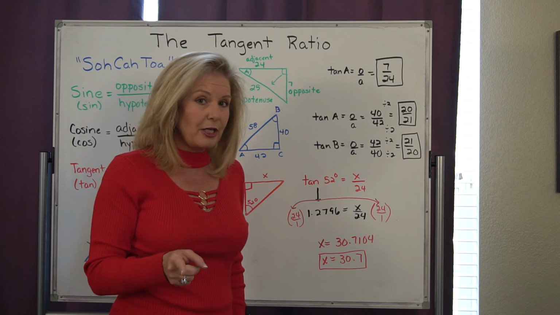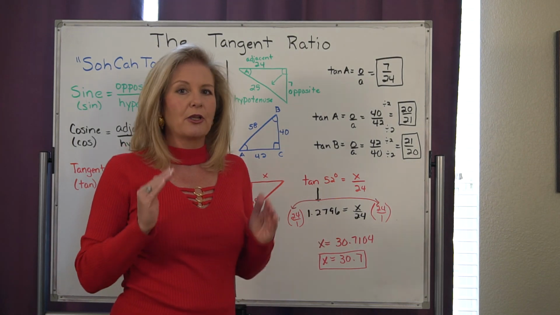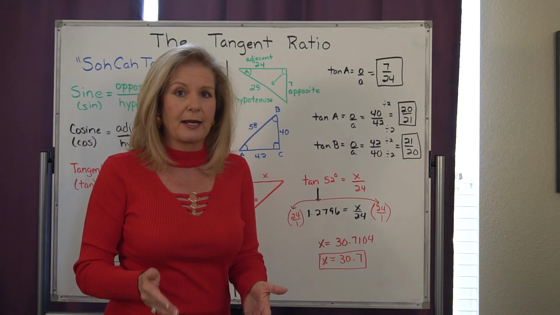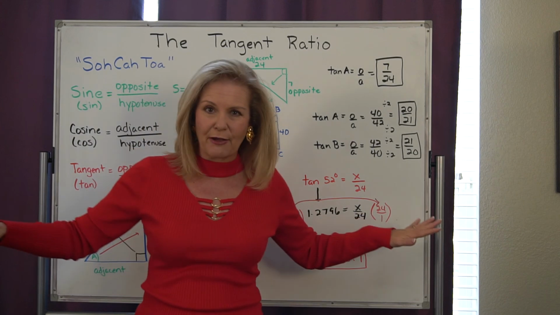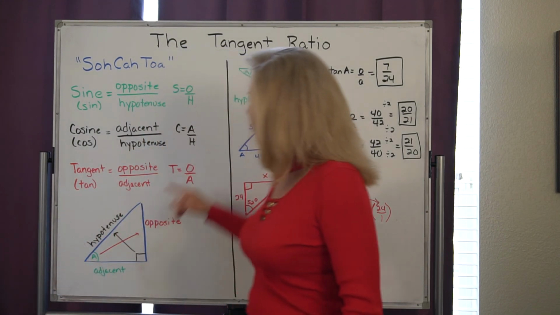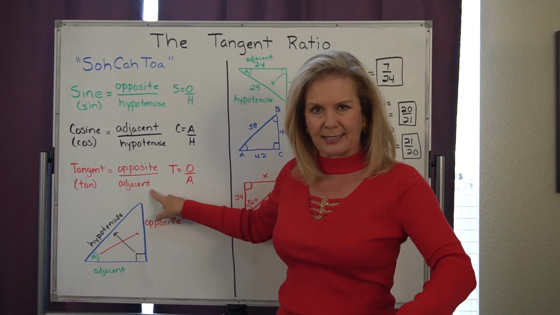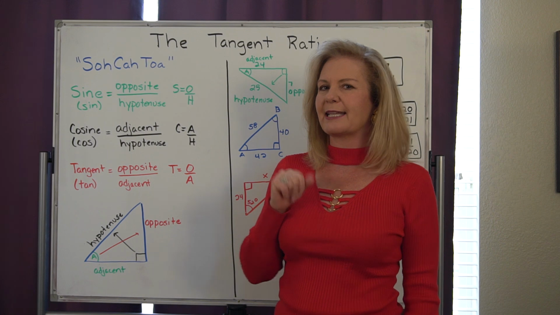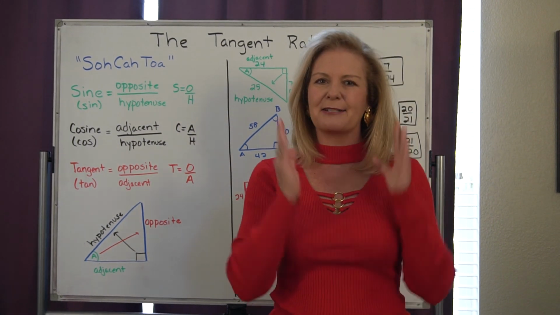So you can figure out the side length measurements through tangent, through sine, and through cosine by using these trigonometric ratios. That's the focus. Now today, we're only working with tangent. So everything we're going to do today is about the opposite compared to the adjacent. Tomorrow, we'll get into the next two ratios. Have some fun figuring out these side lengths. Good luck.